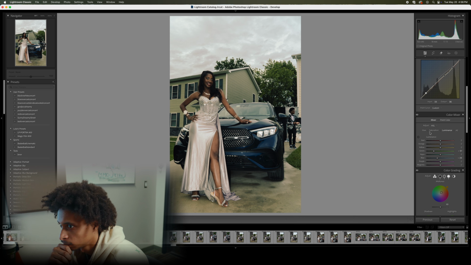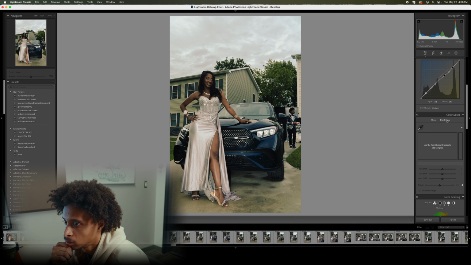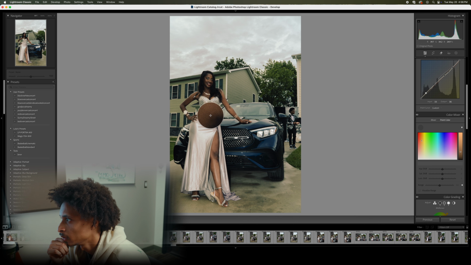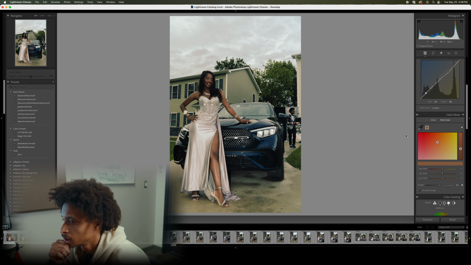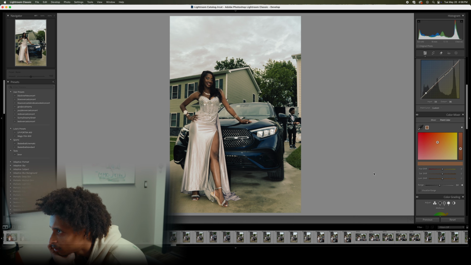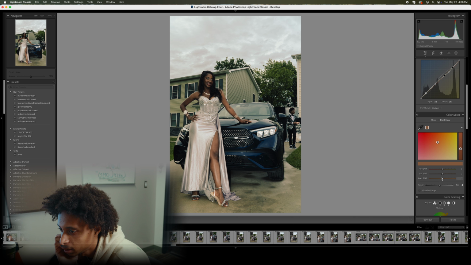Right. What else do we want to change? And then this is also really great. So this, we can fix our skin tone now. You literally just click on the skin, it shows you that, and unless it's really bad and you have to fix the image, you don't really have to play with the hue shift.